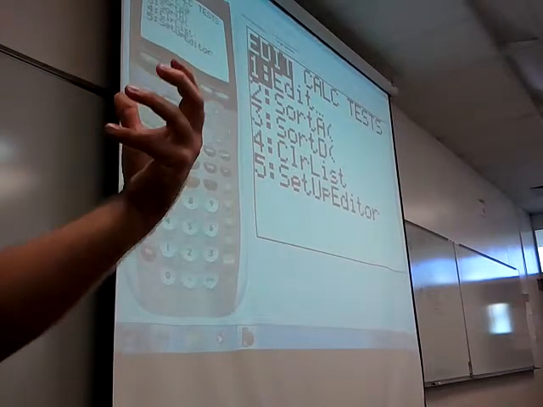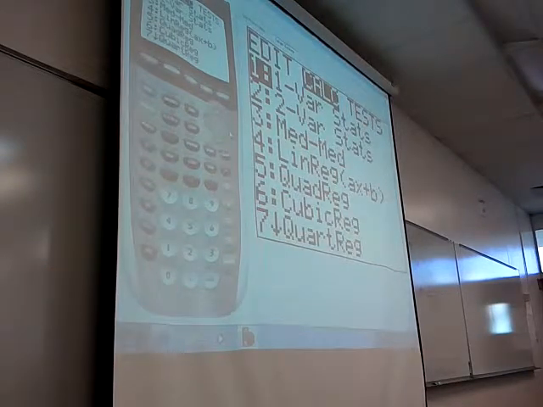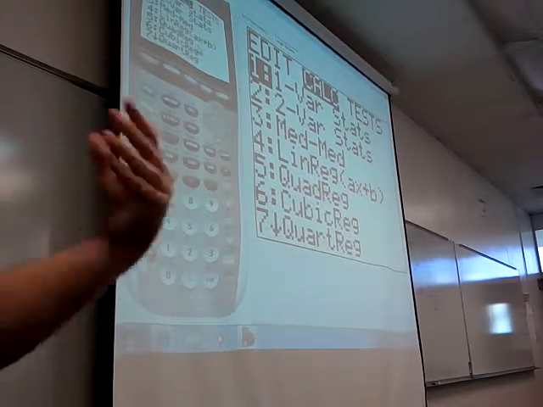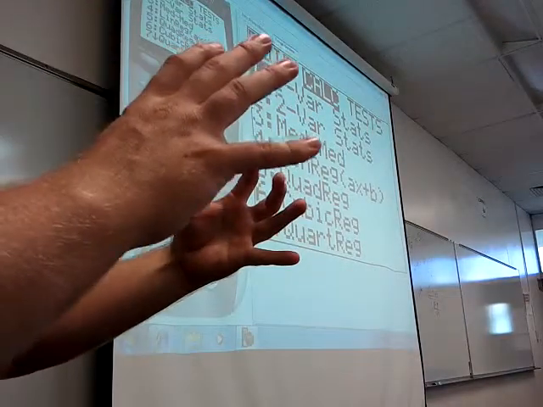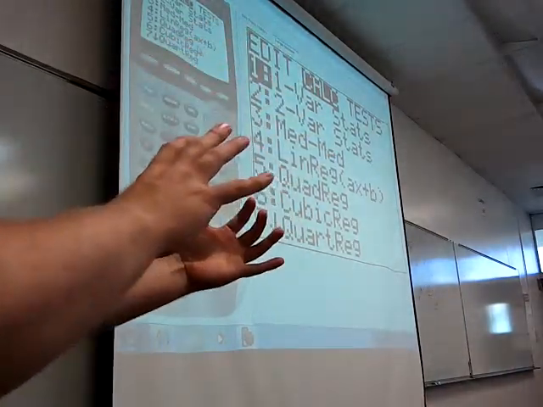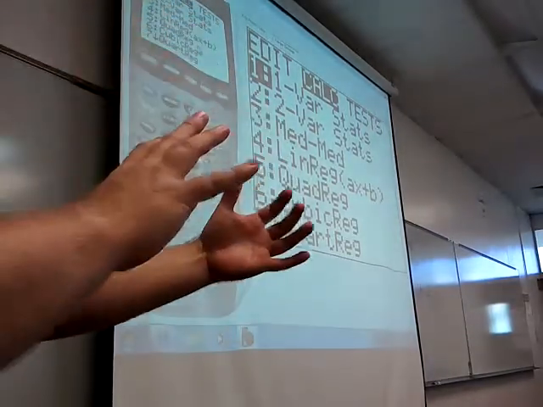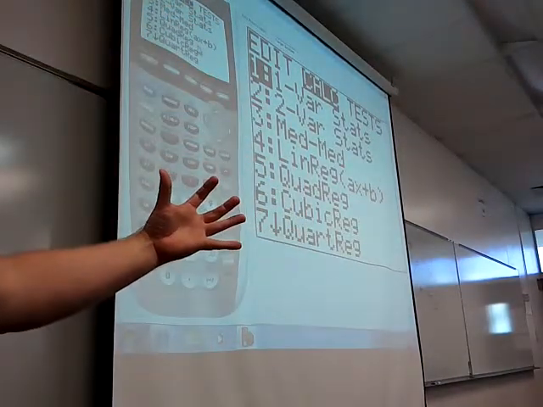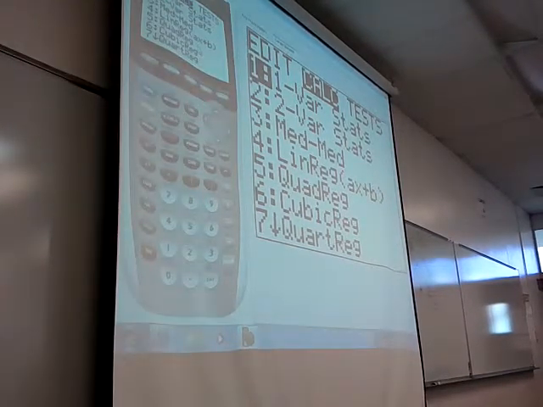Good. I want to calculate something now with the data that I put in. So I want to go to calc, and then it's pretty obvious which one I want to use. Number 4, because I want to get that line, and then an extra piece it gives me is that R. So in the book, 10.2 is all about the R, and 10.3 is all about the line of best fit, if I remember correctly. They kind of break it up into 2 parts. So I would do all of Chapter 10 homework at once if I were you, because it's the same data.